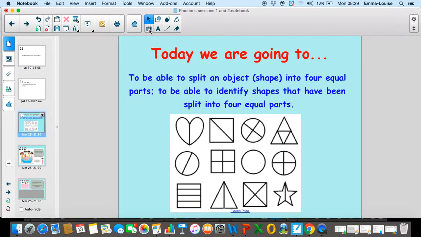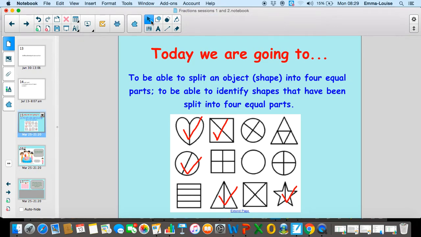You may have spotted these shapes which are shared equally into half. The love heart has been shared equally, straight down the middle. Both parts are the same size. We have a square, just like we saw yesterday, shared diagonally down the middle. I can also see the circle has been shared equally, and the triangle and the star. We know any of those ones that have been shared into four equal parts, if I coloured two of them, it would also show half.